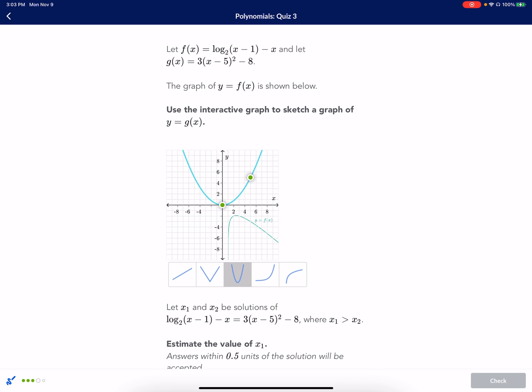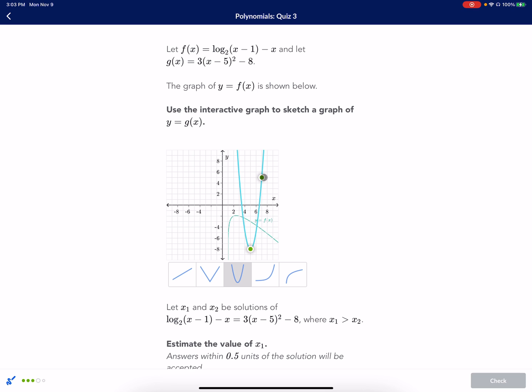Again, you're welcome to pause the video and make sure you can graph this either with a graphing calculator or by doing the transformations like I'll talk through here. So I'm going to start with the shift, right 5, and then down 8 with the vertex. So this point right at the origin is going to go right 5. Well, see how that's at 5? I got to move that over. There we go. Right 5, and then down to negative 8.